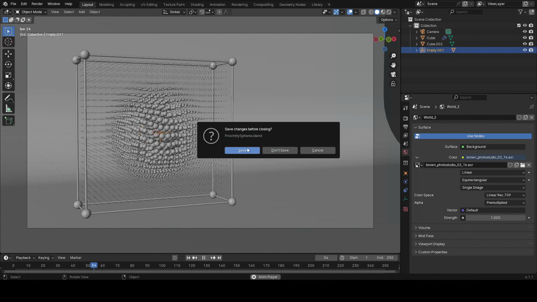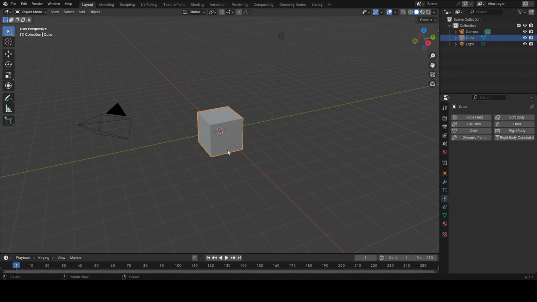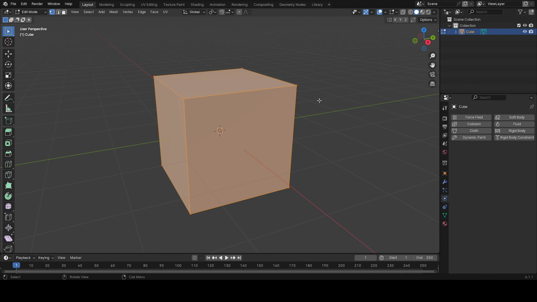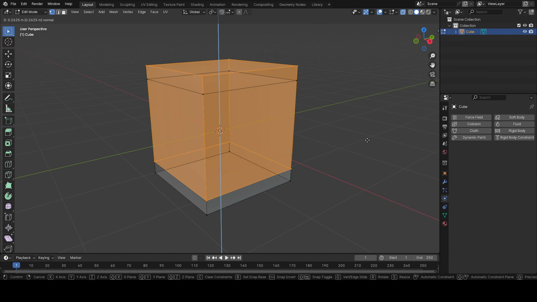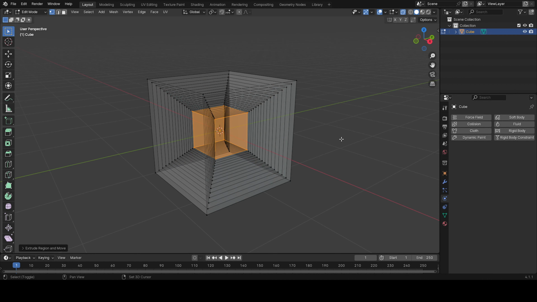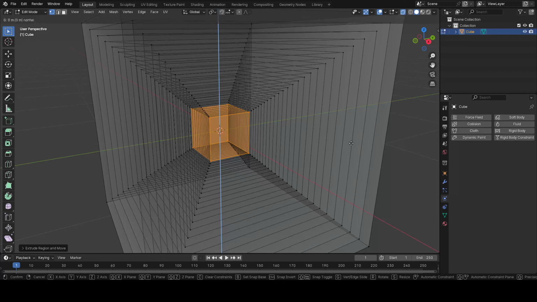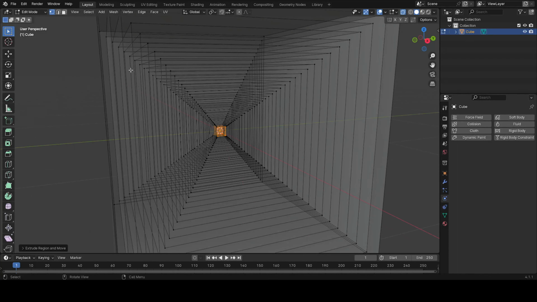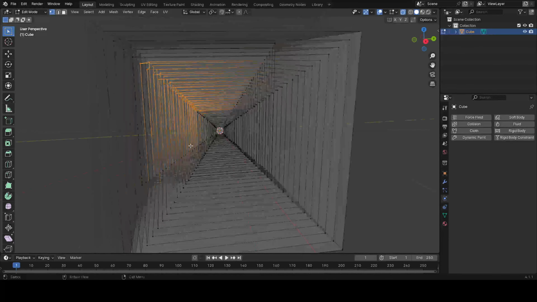So I'll just create a new file. And I'll start by pressing Ctrl I and then deleting the camera and the light. So then I'll keep the cube, and then I will press Alt Z in edit mode and press E to extrude it, and then S to scale it. I'm going to bring it a little bit down like this and press Shift R, sometimes like this. And then I'm going to press E again, scale, and then Shift R. So you do this until you think there's enough vertices over there.